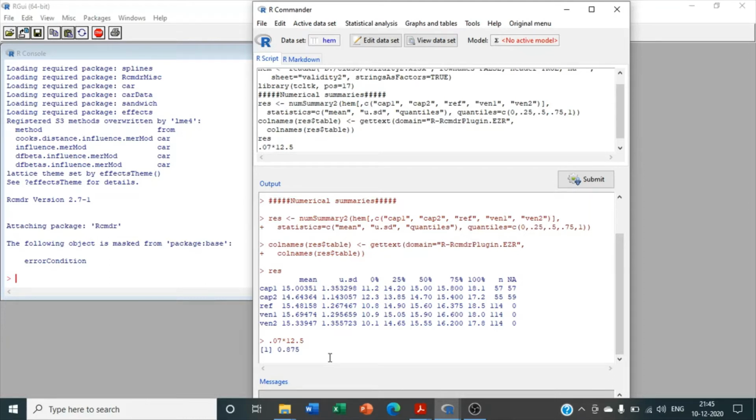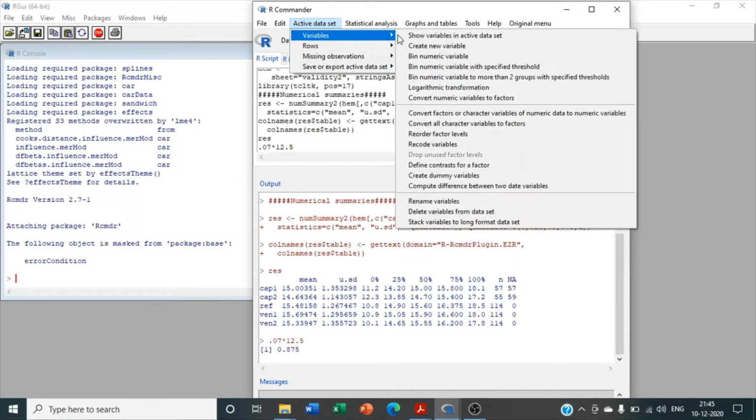How do we draw the Bland-Altman plot? A Bland-Altman plot is just a scatter plot of the differences versus the average. So we have to create variables of the differences. We go to Variables, create new variable.